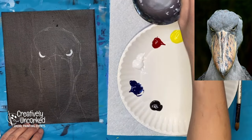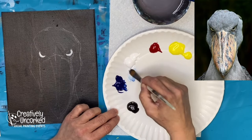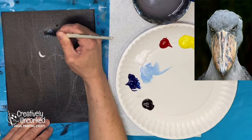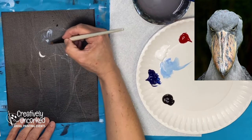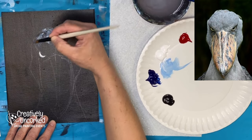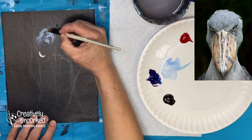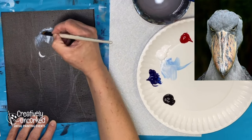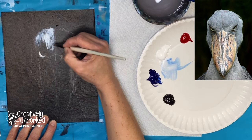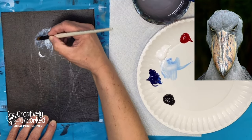Okay, so I'll let that be, and then try to get into some of my grays for the furs. I'll do mostly whites and blues. I know I called it fur again, didn't I? Furry birds. Because I've already got the black coming through from the canvas. So if I just kind of lightly add a wispy, feathery brush stroke over the top of it, maybe I can keep both the texture and the color. We'll see, huh? These are some really soft looking feathers.